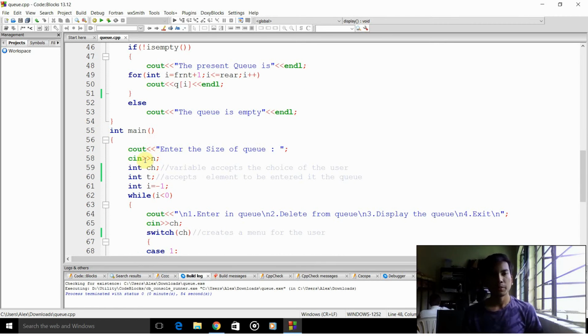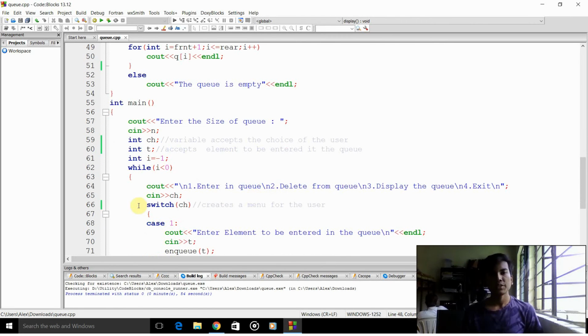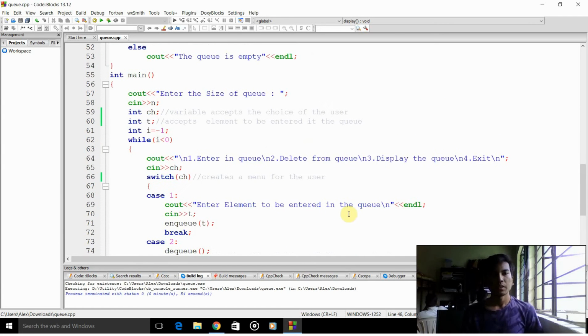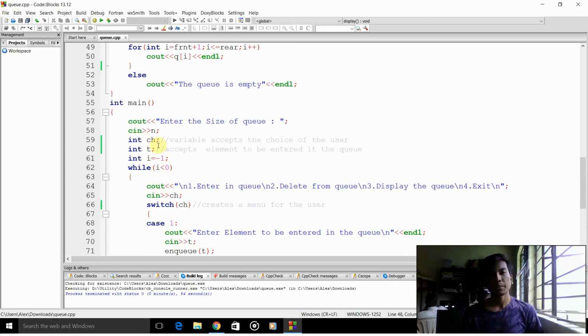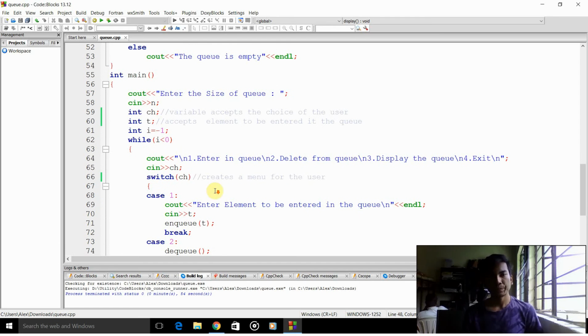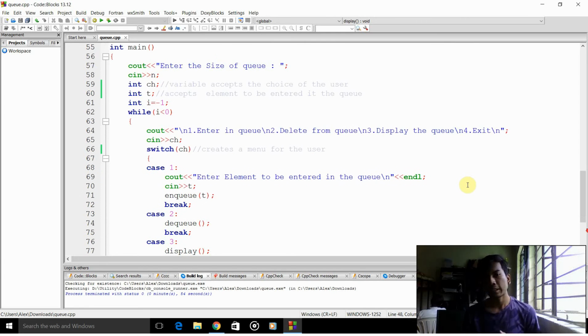Now let's move to the main function. In the main function we will create a menu for the user to enter, delete, and display the queue. For accepting the choice, I have initialized ch here, and t is to accept the value which will be entered into the queue, and I have used an infinite loop to continuously ask the user for the options, that is if he wants to enter into the queue, delete from the queue, display the queue, or exit.